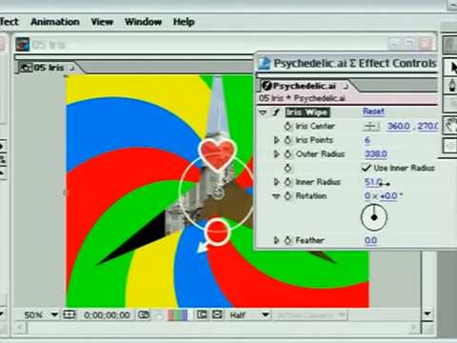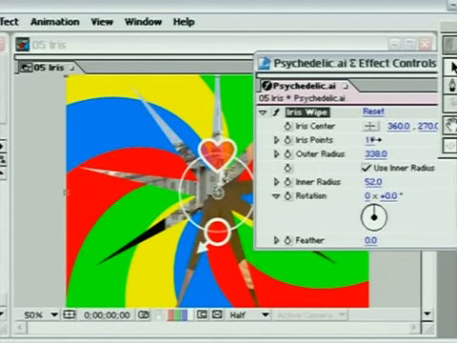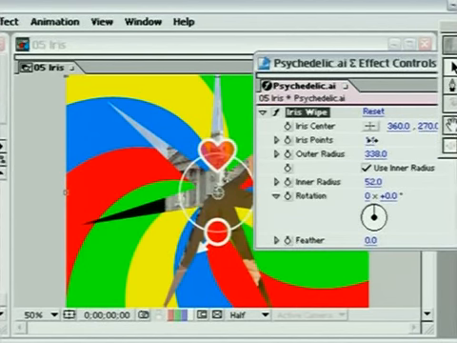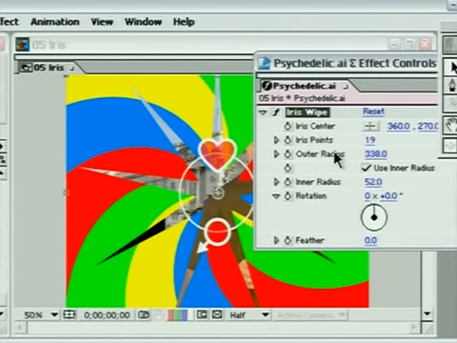Now when we're dealing with stars, obviously you have a choice of all the points you wish around the outside, and that's just done here using the iris points option. So at the moment it's 6, which effectively gives you a 3-sided object because the points also count these middle ones. And I'm just going to go ahead and drag up here and choose however many I want. So not too many, maybe 14, 15 or 16, something like that. Pick whatever you're happy with.